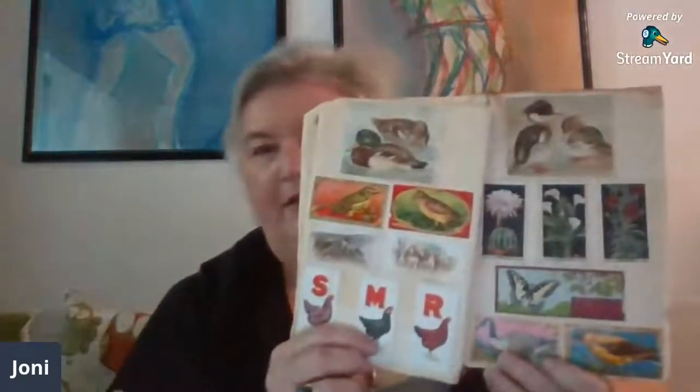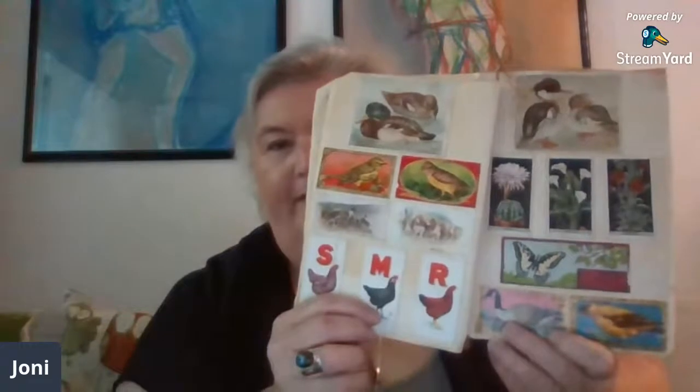Then this is the next page of this little booklet. Really fun, right? So this little booklet will be fantastic for upcycling projects, junk journaling and so on, because the value, I'll have to research some of these cards, but I'm assuming because they've been glued down, they're probably not very valuable because of the condition. So that's the end of that book.